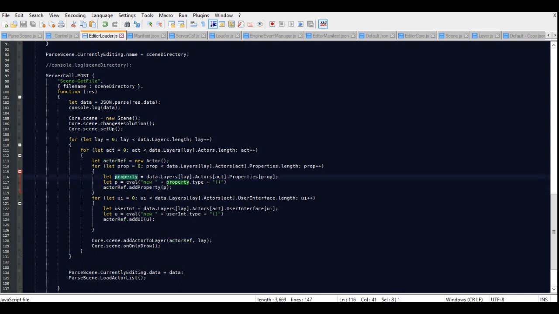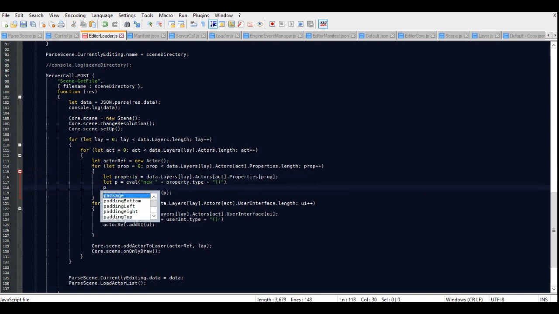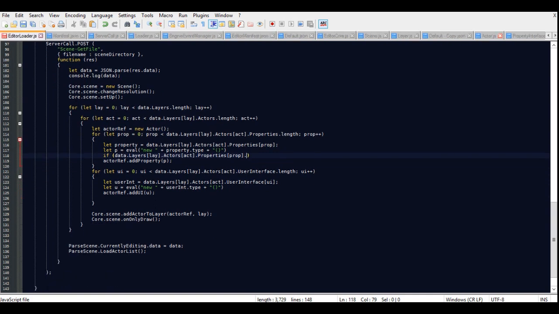So we can go p dot set, or we can do if property dot, and now this is where I need to open up the default 3 and see what else saved it as.